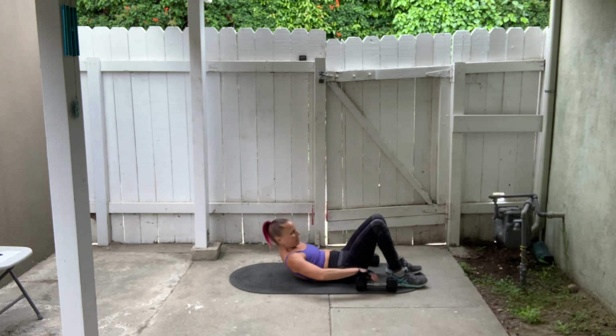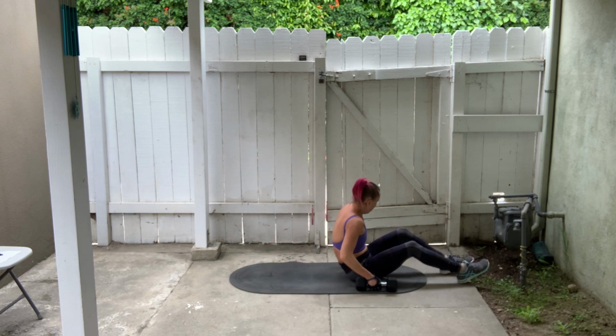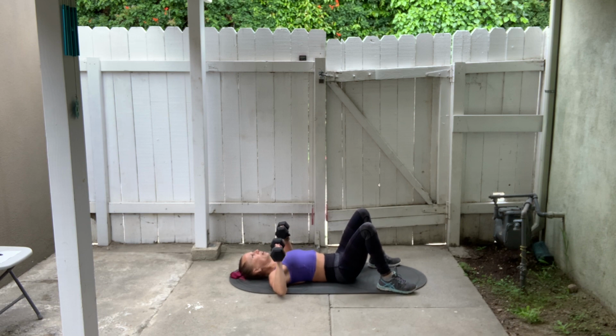Pyramid. So remember to tilt your pelvis this way so that your low back is pressed into the mat. Can't fit your hand underneath there. Elbows out to the side, weights by the shoulders, and 50 reps of chest press as soon as you're ready. Here we go. Controlling the movement on the way up, controlling the movement on the way down.